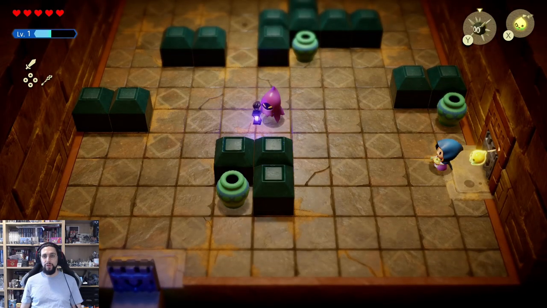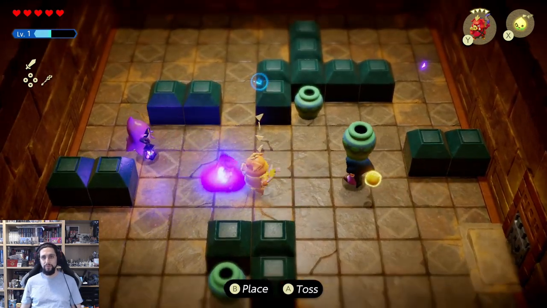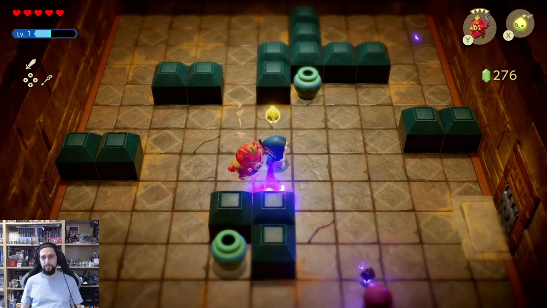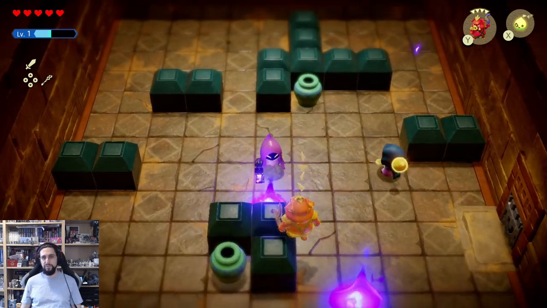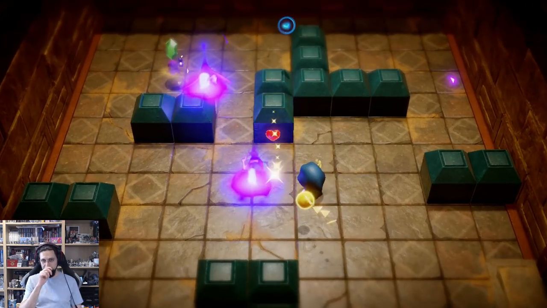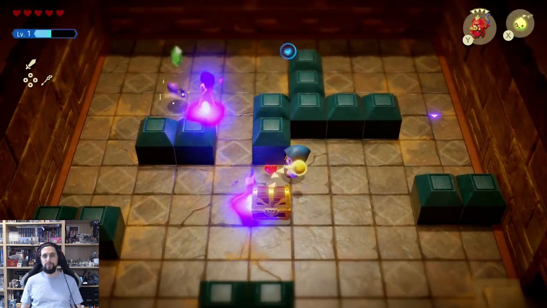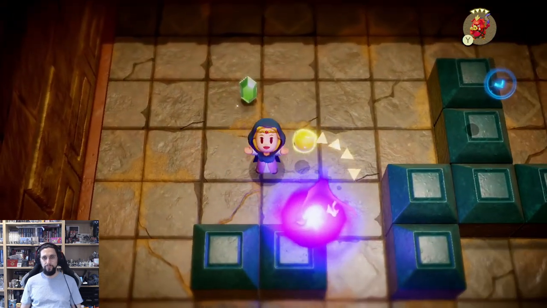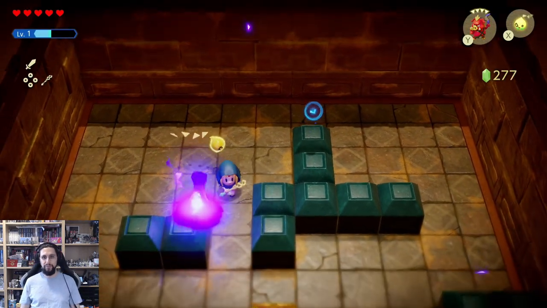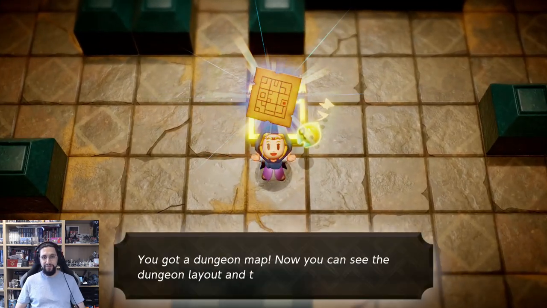Oh no! Oh no! How do we get rid of you? Probably way easier than I thought. Damn, you're fast. Oh. Thank you. The Poe Echo. I will call him Edgar. The map. Nice.